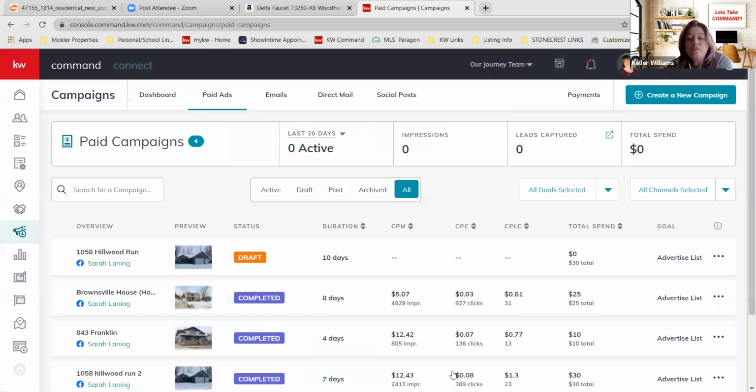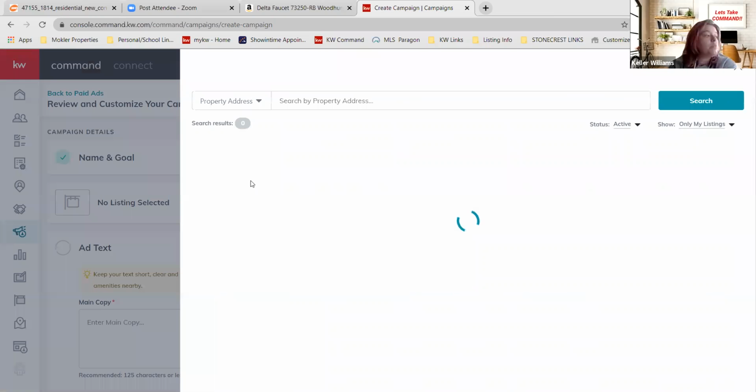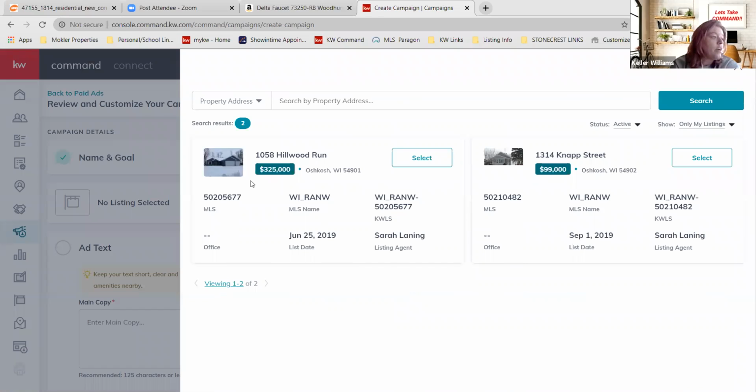And again, it's going to be very similar to the drag and drop designs that we were on before. Maybe. Come on. Oh, there we go. Now it's come up. All right. So it's going to be very similar to the drag and drop on designs that we had before, where you're going to select a listing, or put a design in, or whatever you want to do there.